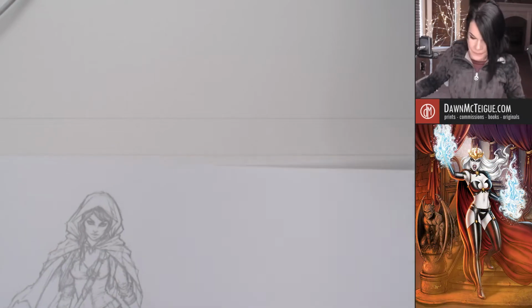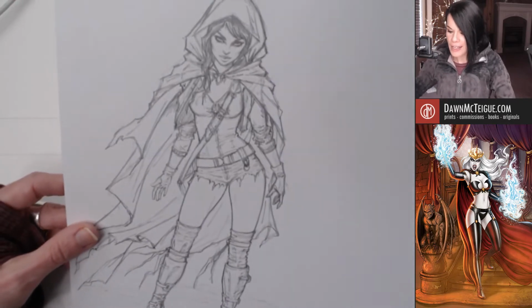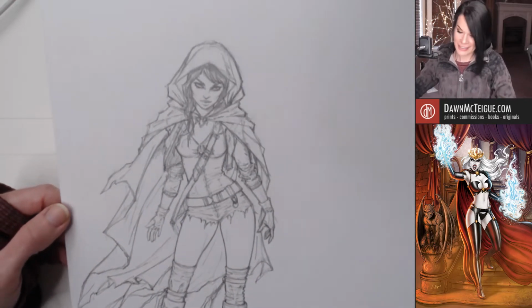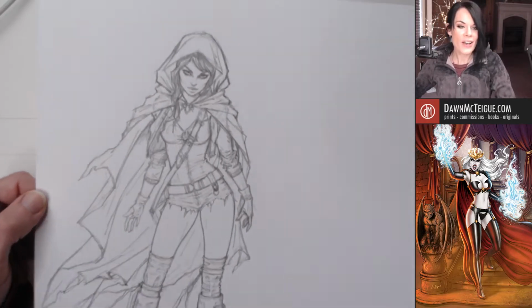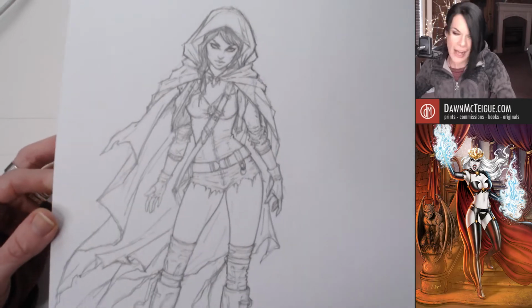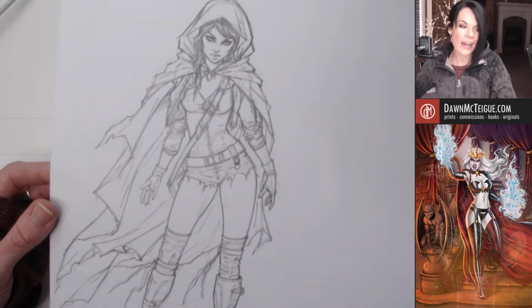All right, so this is my rough sketch and first drawing of the character, the titular character, also known as DiVinica. So this is an actual drawing of her and her outfit. You'll see why she's dressed like this and how it all ties in very soon.